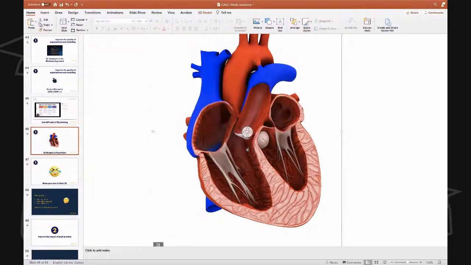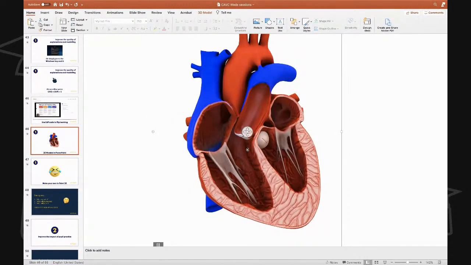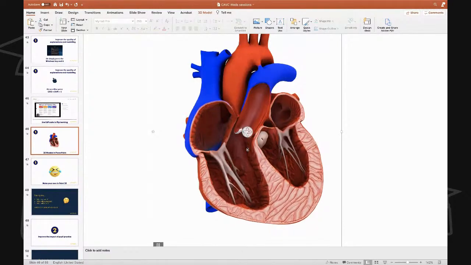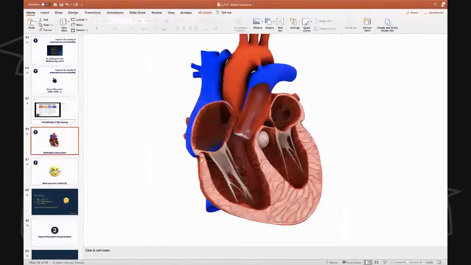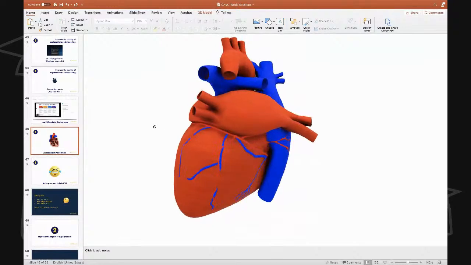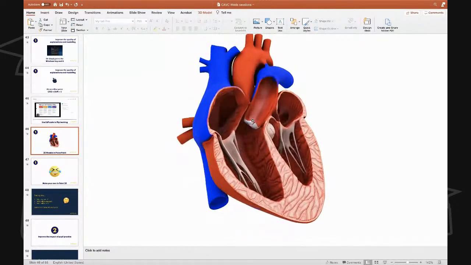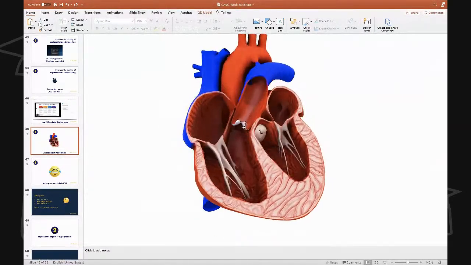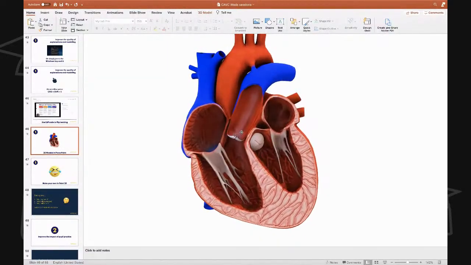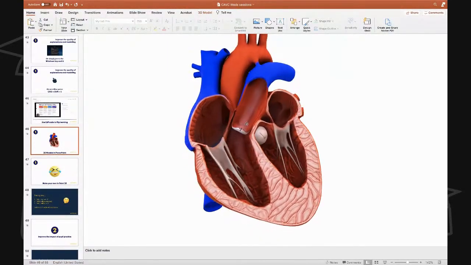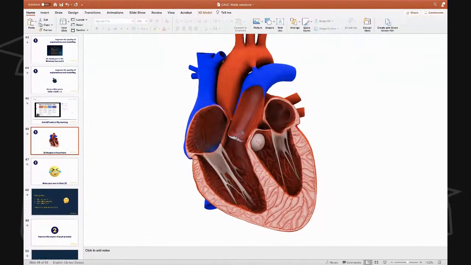When I was doing A-level biology, it's really difficult to do things like dissection, and I'm still an advocate for doing those sorts of things. It is really important. But how great would it be for our learners to be able to experience something like this, interact with it, have a good look around with it, so that when they actually come to work with the real heart and have to do the dissection, they're far better prepared? They know what they're looking for. It's not a completely blank canvas, and it's not going to be a completely strange thing to them.